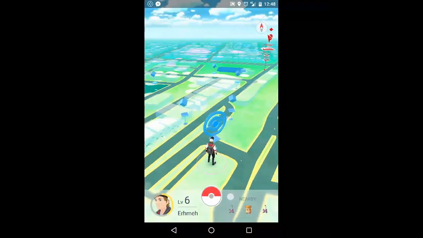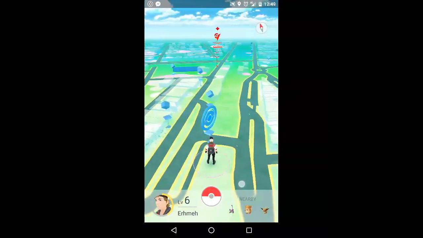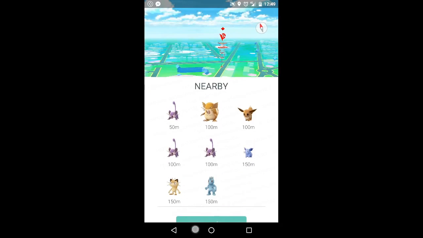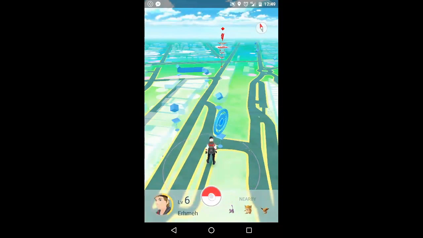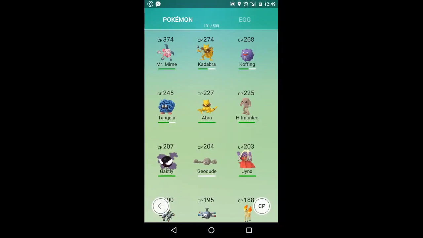There's a fair few items in this game in the field test. You've got your Pokeballs, Great Balls, and Ultra Balls, but then you've also got potions, Super Potions, and Hyper Potions. On top of that, you've got raspberries and lastly max revives.